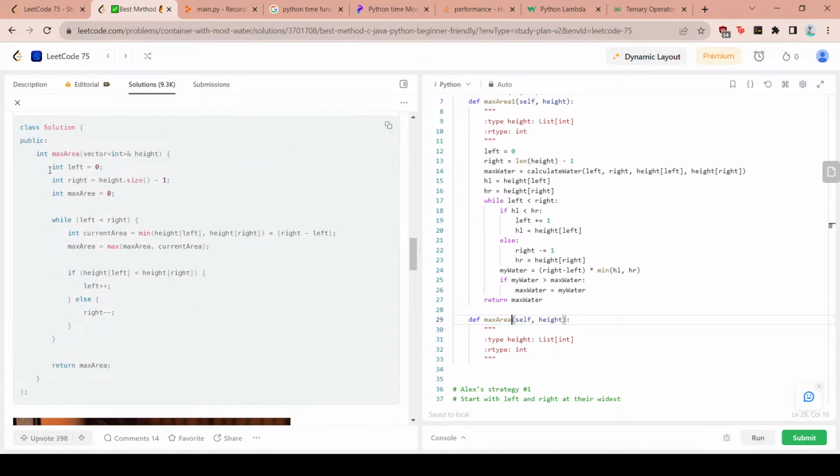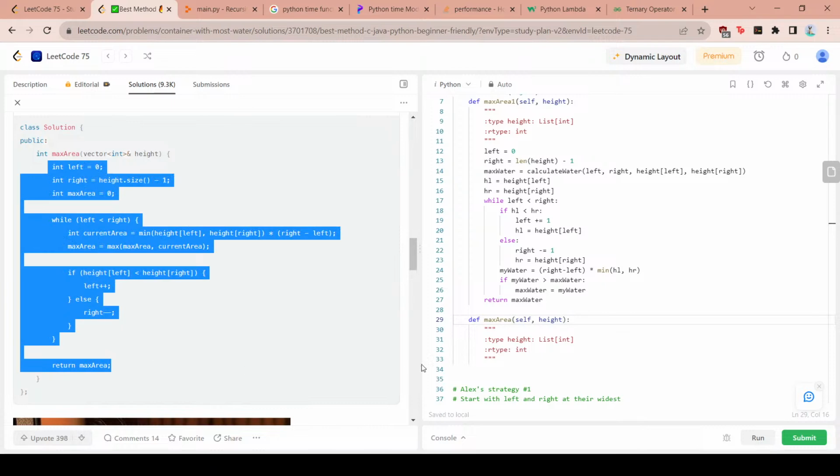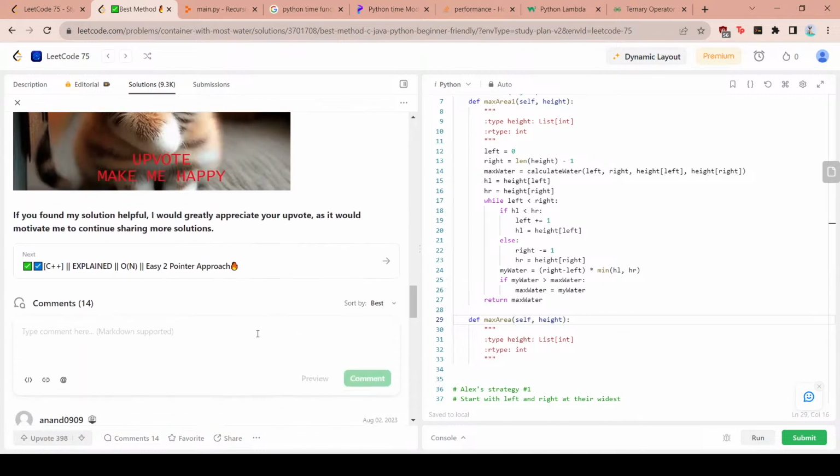Is this going to be faster than what I wrote?